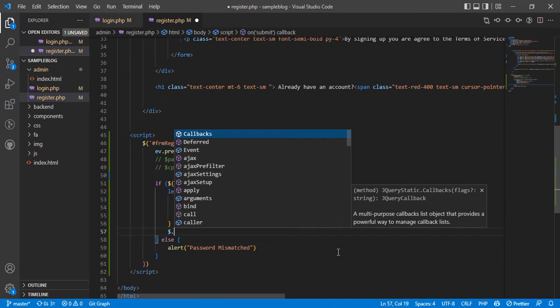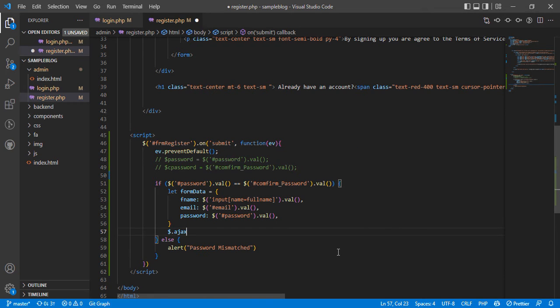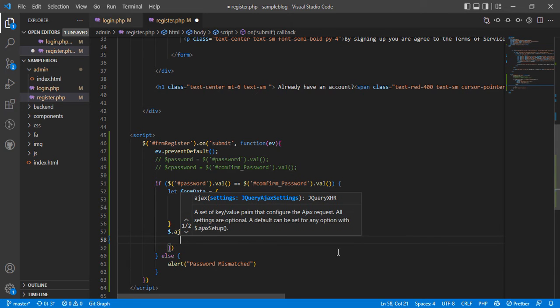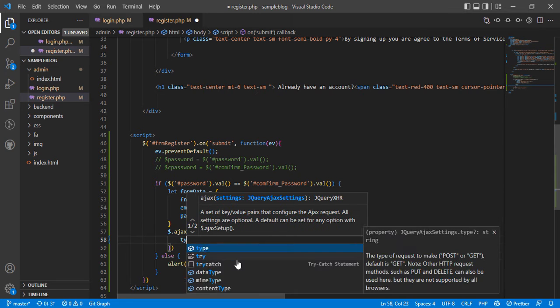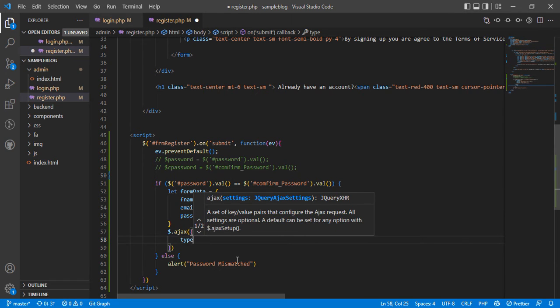Okay, so .AJAX. In the .AJAX, the first key there will be what? The type, which should tell us the type of HTTP request I want the AJAX to send.